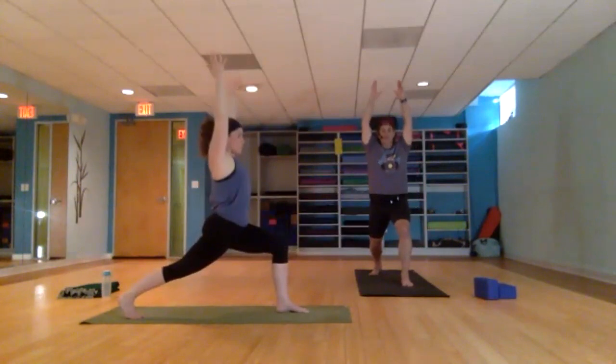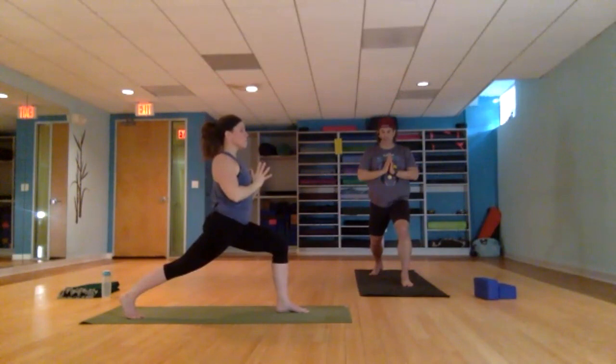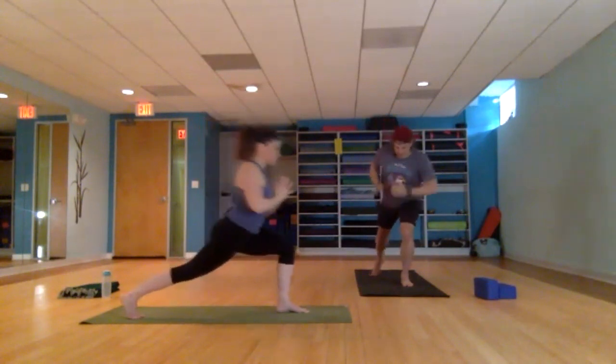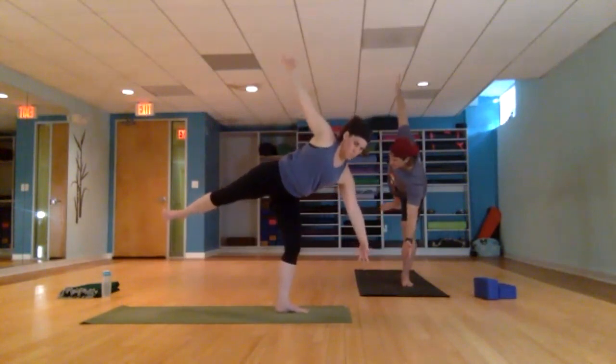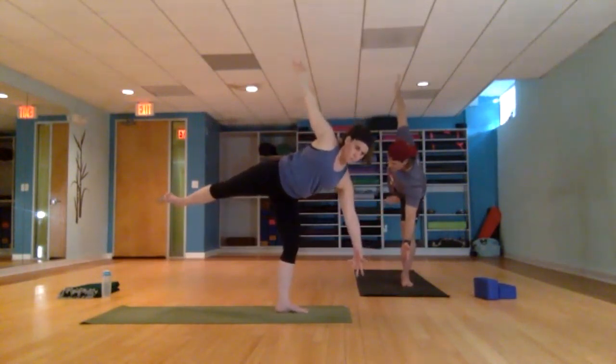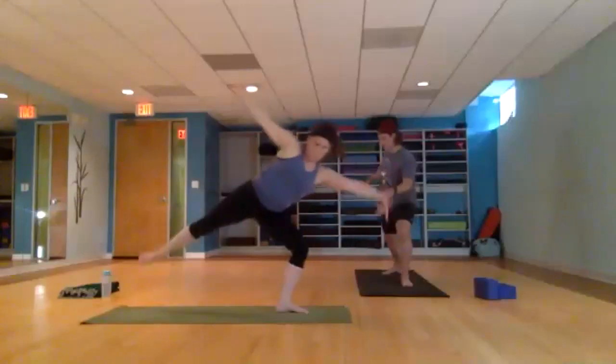Good. Breathe. Hands come back into prayer. So what's going to help you rotate open is the splitting of the arms. Let the weight shift again. Split the arms. Rotate open. Start looking towards that side wall. Breathe. Hold it here for four, for three, for two, for one. Good. Step back, warrior two. Fantastic.